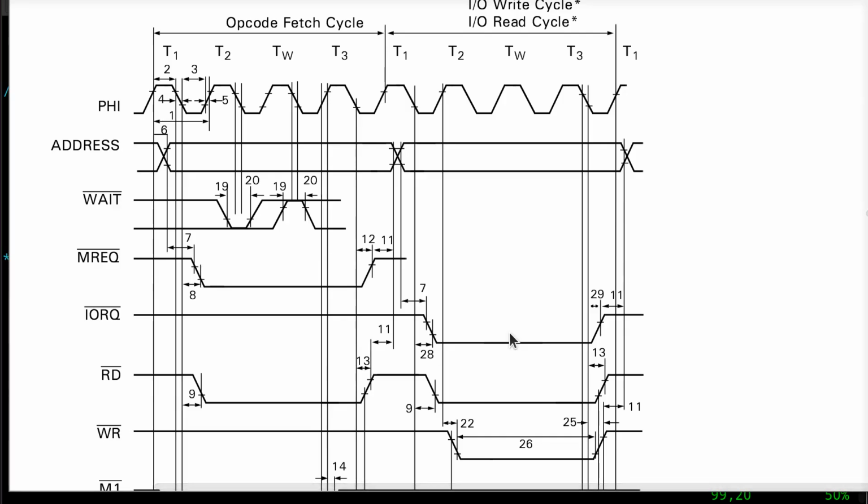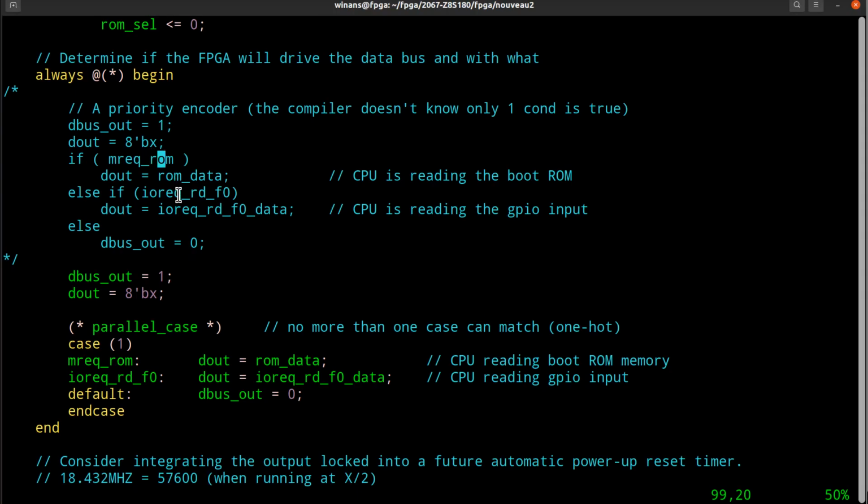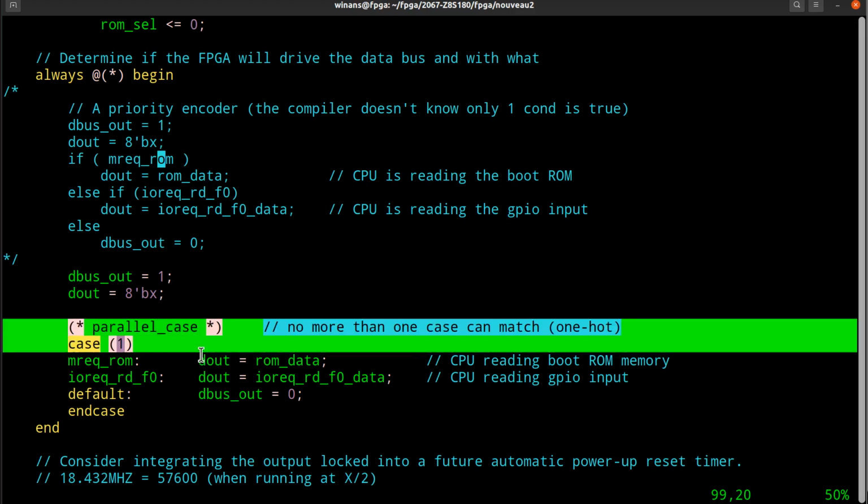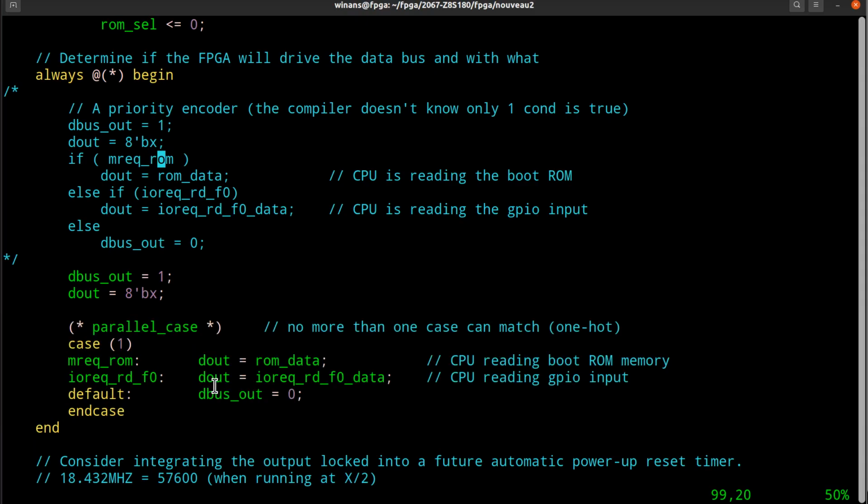Well, certainly they're not going to be true. These signals here are never going to be true at the same time because they have all kinds of stuff going on in there. The most fundamental of which is this requires MREQ to be true at the same time that an address is valid and a read operation is going, blah, blah, blah. All right, so these are never going to be true at the same time. And because of that, I can use a one-hot style design down here.